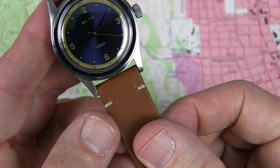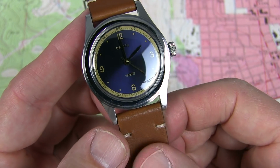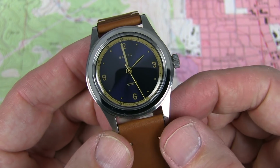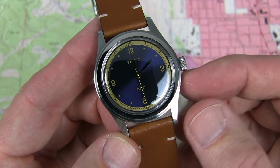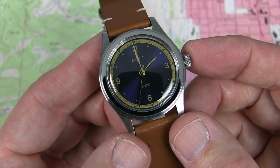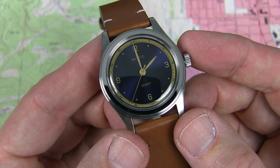I really like the calfskin strap as well. Really nice leather, very supple, and also I think it's just a very strong value proposition. This one retails for around $400 US, so not bad at all as far as the price point goes. Really nice 3-hand set as well.